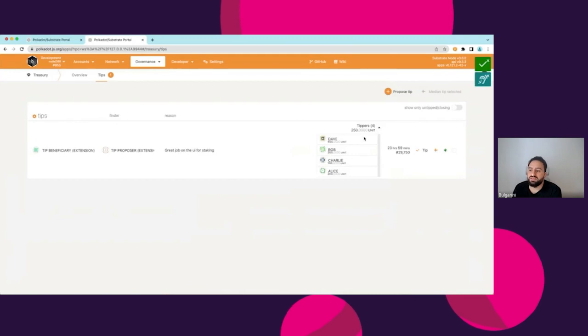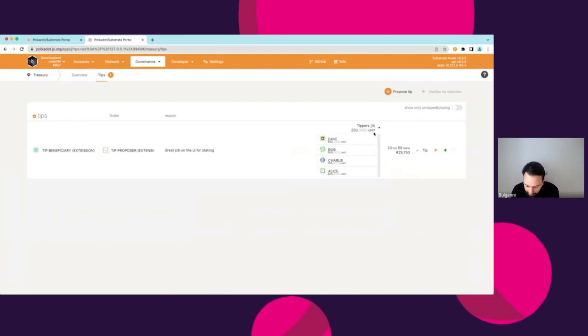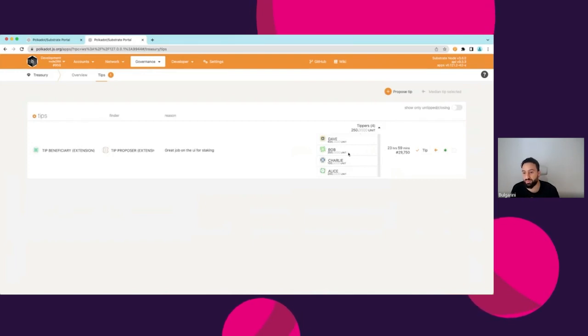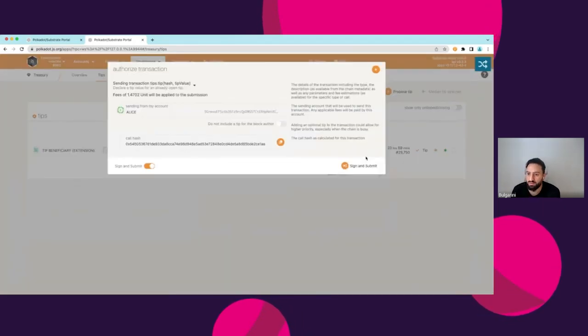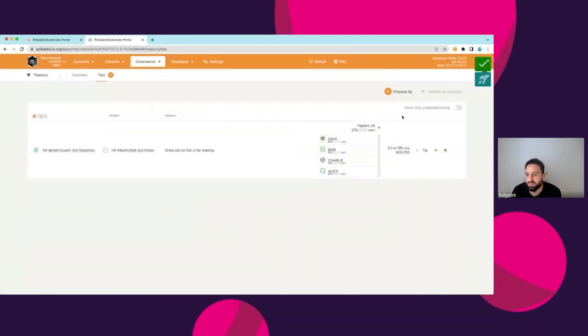What we can see here is that this is calculating the median of all the proposals for this tipping. So we will confirm this and submit it.